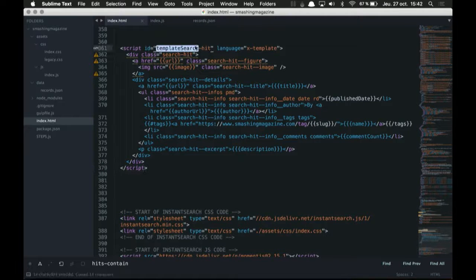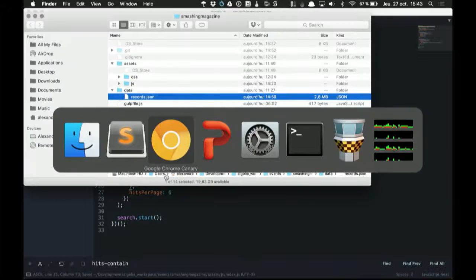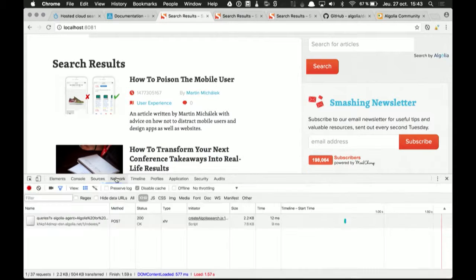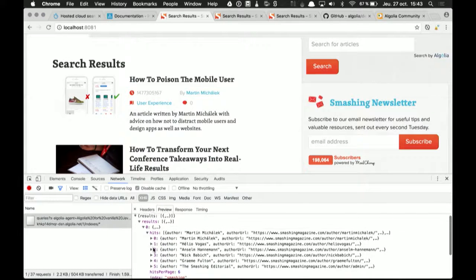So I'm just going to target that. Here I'm going to do document.getElementById. And that should work. Yeah. And automatically, it uses the template here, and it gets the results displayed the way I want. And we see here there is a JSON response with all the attributes and data I can use.